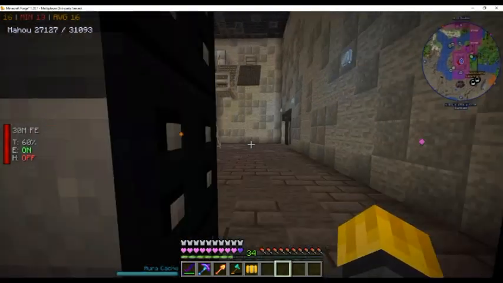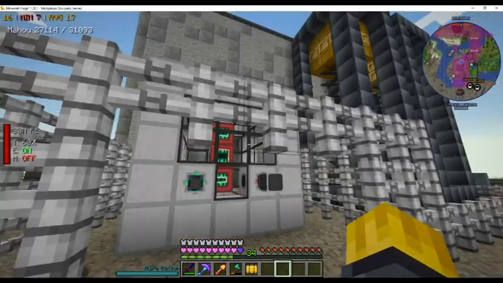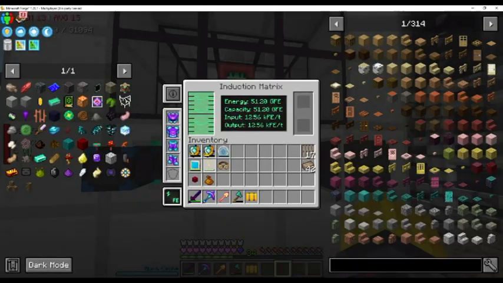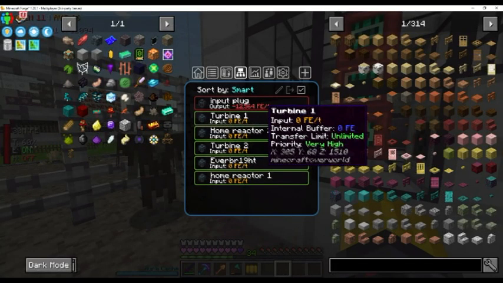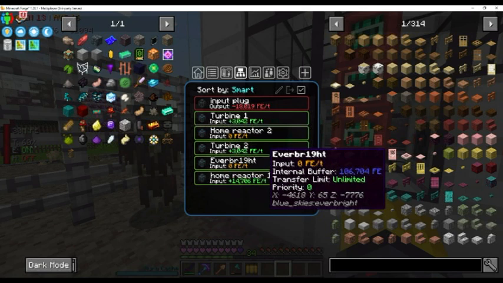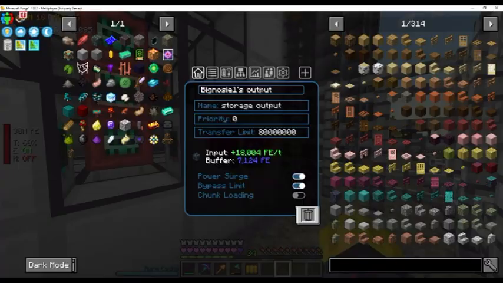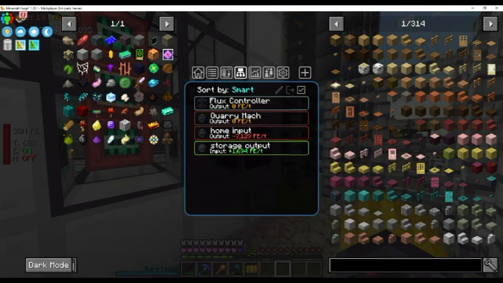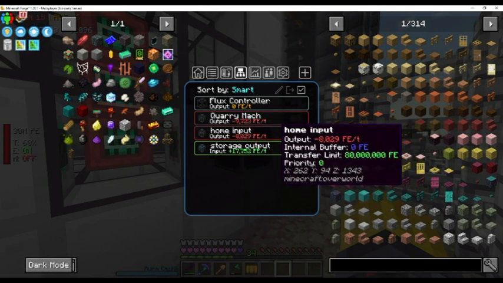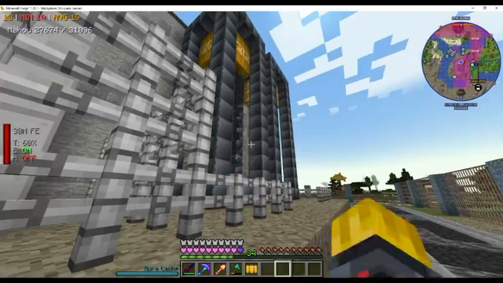So if we come back outside, over here is my substation, where all my power's going. As you can see, it's still highly compatible, high capacity even, not using much. On my inputs, you've got all of the things that are creating the power. So the 2 turbines here, there's some power being stored in the Everbright dimension. Unfortunately, I don't know where that is now. And 2 main reactors at home. And then my output is here, and this is basically saying what's being used. So I've got the quarry in the mining dimension, and the home input, that is basically drawing all of the stuff from all of the power that I've got in this area.